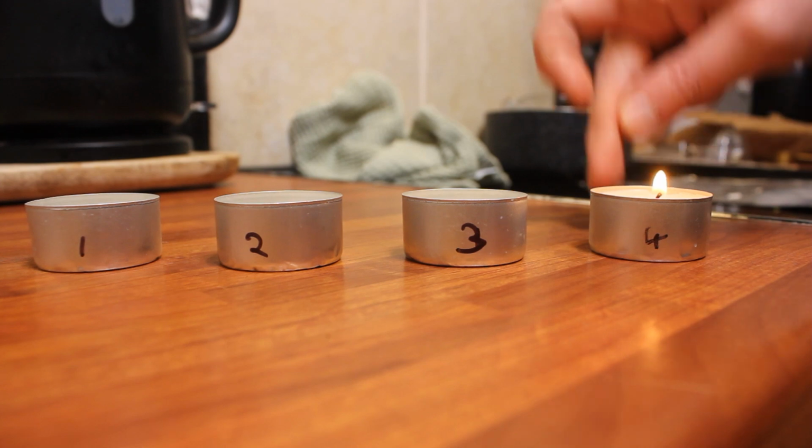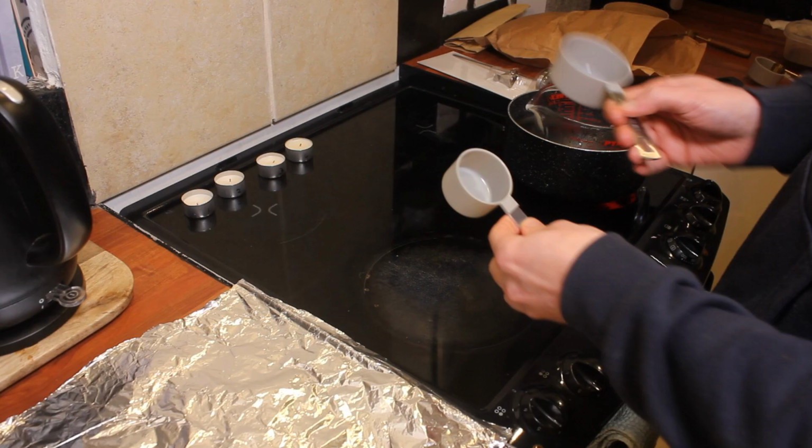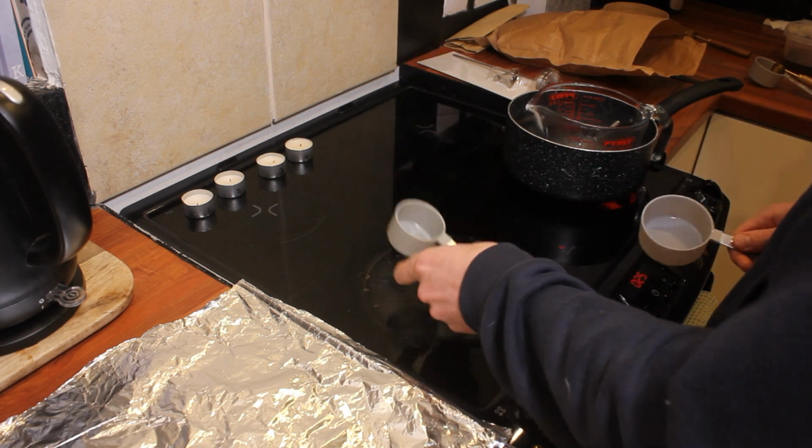So let's try and make a bigger candle that's about 32% oil. I'm going to need 4 of these and 2 of these.